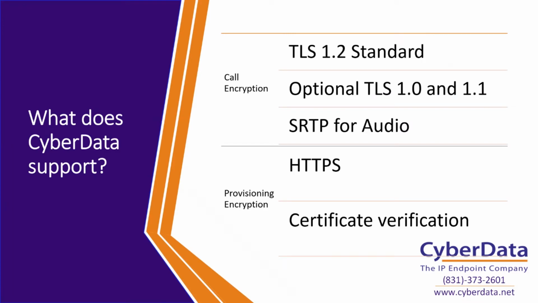So what does CyberData actually support? Now that we've covered the different ways for encryption and dealing with security, what does CyberData do? Well, we support call encryption, and we support, of course, SRTP, which is used for the actual audio transport. That's the industry standard, and that's just the term for it, and it's either on or it's off. You have a middleman mode where we'll use it if the other party will use it or they won't use it, but generally it's like an on or off switch. You're either encrypting stuff or you're not encrypting stuff.